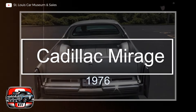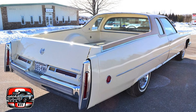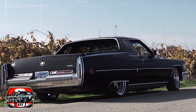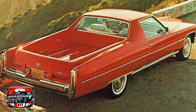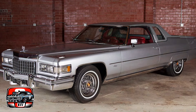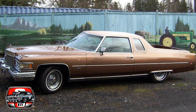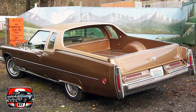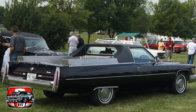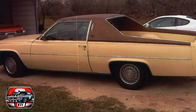In 1976, the Cadillac Mirage pickup truck emerged as an attempt to blend Cadillac luxury with the ruggedness of a pickup truck. Crafted by Traditional Coachworks of California, the Mirage aimed to dazzle with its fusion of style and functionality. However, it fell short in several key areas. Initially a Cadillac Coupe de Ville, the Mirage underwent significant modifications including the addition of a pickup bed. While its distinctive appearance turned heads, its practicality left much to be desired. Powered by an 8.2-liter V8 engine, it produced only 200 horsepower and 400 pound-feet of torque, lacking the robustness needed for heavy hauling tasks.